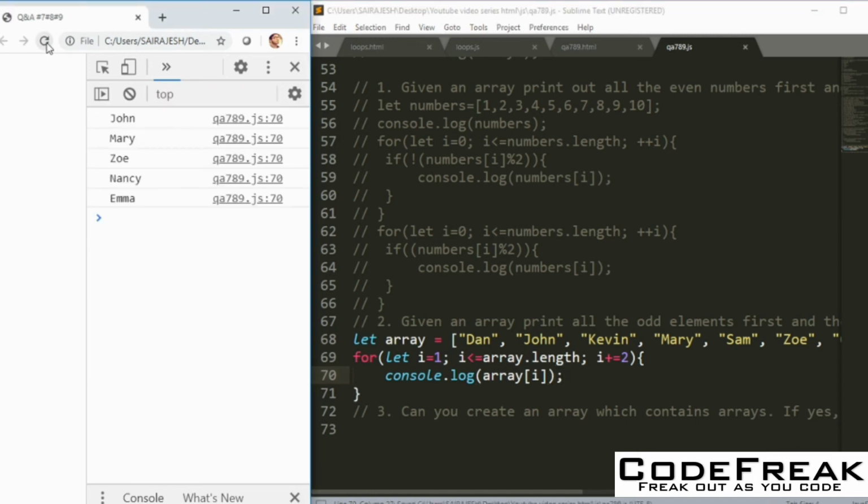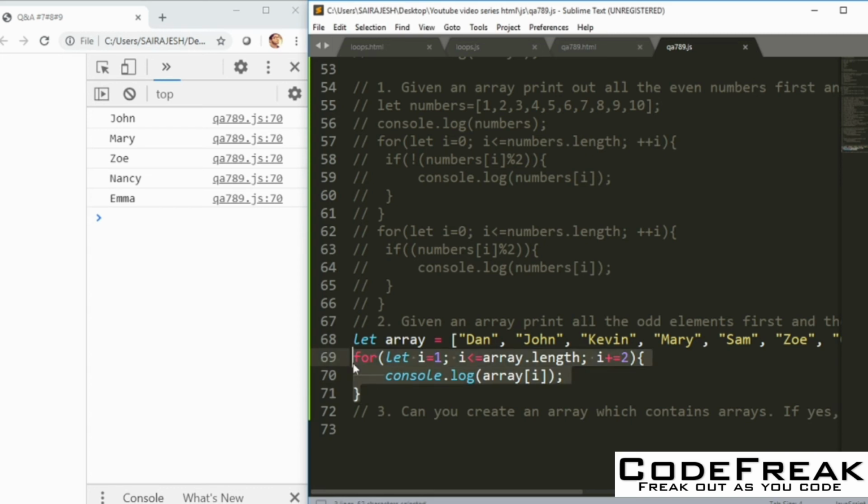So now we should be actually able to see all the odd elements. So this is an odd element, right? This is an odd element with respect to the index. If the question was not so clear about whether you meant the odd elements in terms of counting 1, 2, 3, 4 starting from 1 or starting from 0, I mean mostly with respect to the index. So don't worry about it, even if you have done it the other way around.